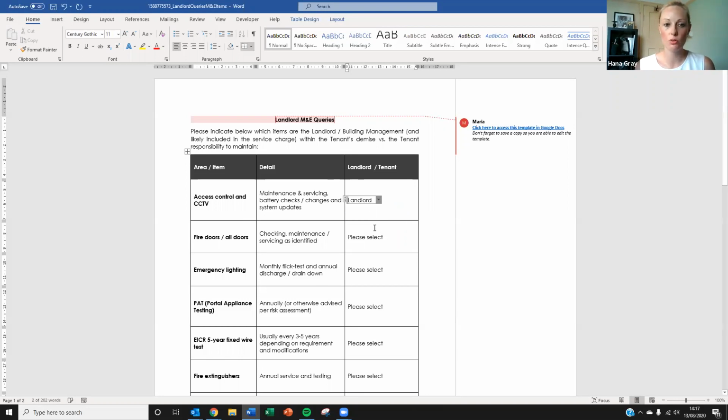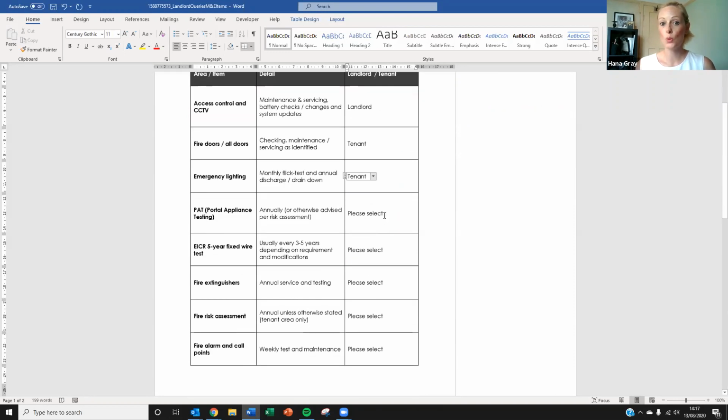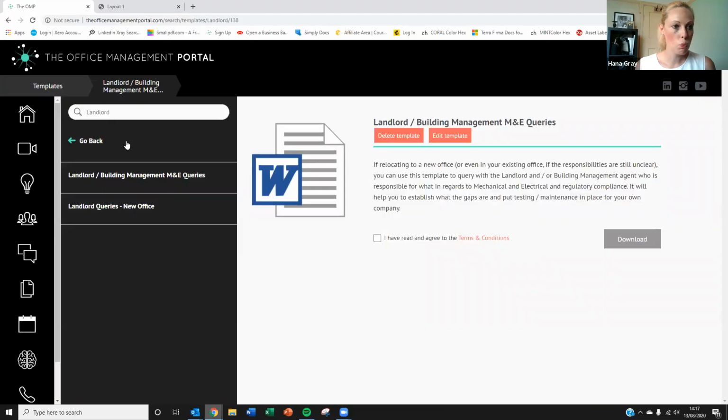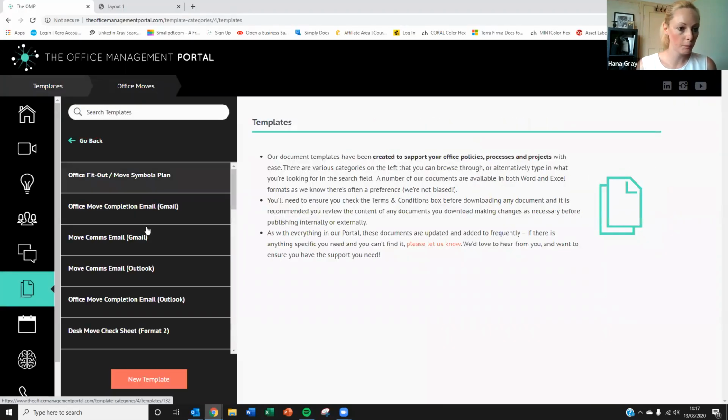So they can just go through and say, yep, that's us, that's you, send it back to you, and then you've got the answers to then start looking for that support that you need. And if you haven't already done it in your existing building and you still don't quite know where the line lies, there's no better time to do it than now. So that's that one.